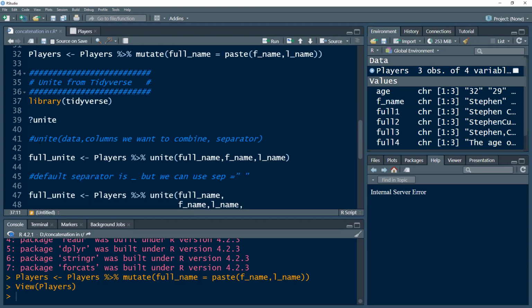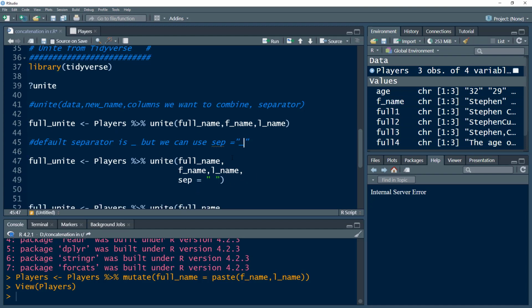So the syntax of unite is that you write the function unite and then specify the data, that is the data frame, then the new name of the column that would be created, and then all the columns that we want to combine. We can also specify a separator, but that is not necessary. By default, the separator of unite is an underscore.